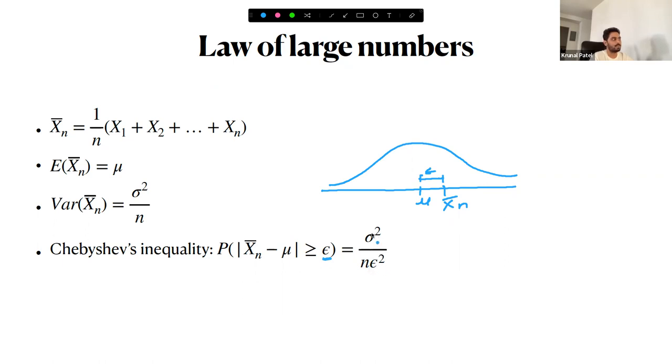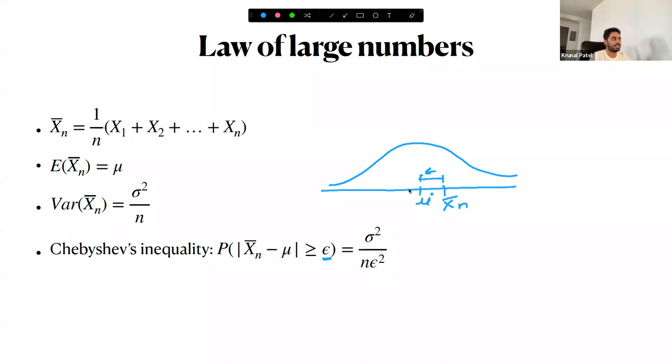So sigma square comes from my variance, and that's going to stay fixed. If my error is reducing, then this bound will go up very high. And if my n is increasing, then this probability is going to be decreasing. Okay, so if epsilon is increasing, then the bound decreases. If epsilon decreases, then it increases. I messed it up, but basically you got the point, right? Epsilon square is in the denominator and n is also in the denominator. So if you take a large number of trials, then this probability reduces.